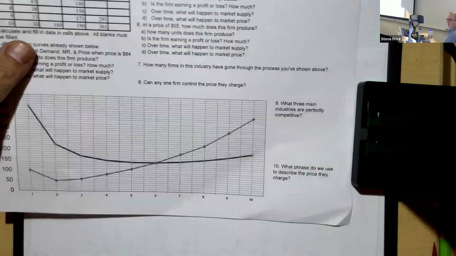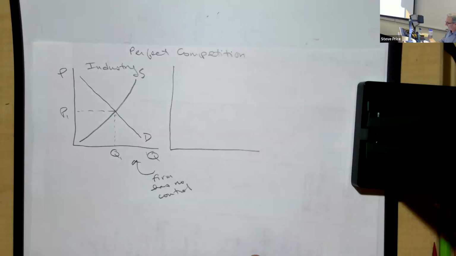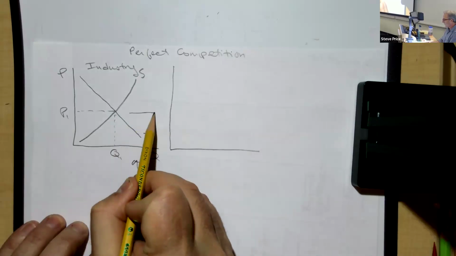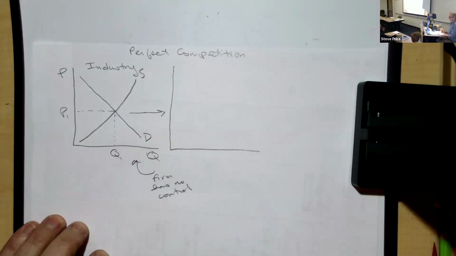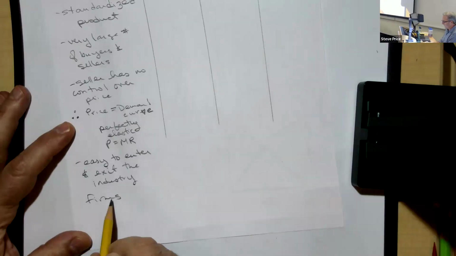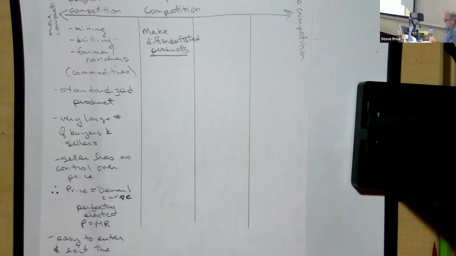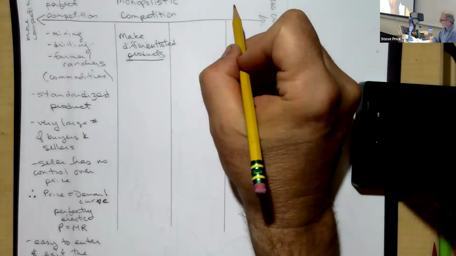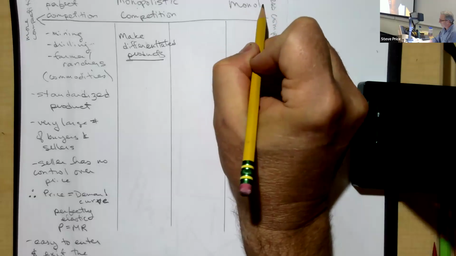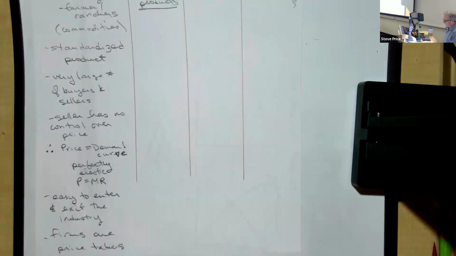What I'm going to show you now is basically where we're going. On this, what we're diagramming is what happens if it's a world market price. They have to take that price. Hold on, let's go back over here. Firms are price takers. They have no control. Now, if I come back over here, let's add monopoly. You said price is what? They're price takers. Okay.